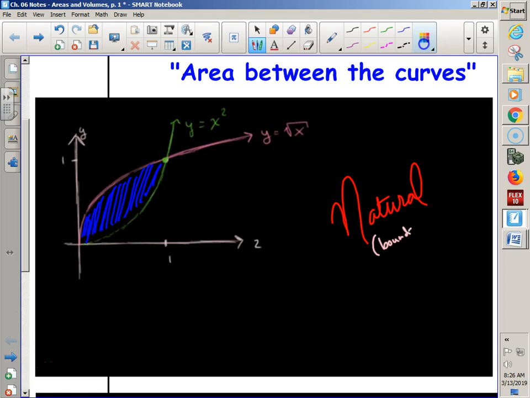When I'm talking about bounds, I'm talking about the A's and the B's, right? The bounds are natural. Why are they natural? Because, guys, where does this whole scenario start? At this intersection point. And where does this whole scenario end? At this intersection point. Now, on the graph, can't you guys tell that this seems to be 0 and 1? True? But mathematically, how could we have found that?